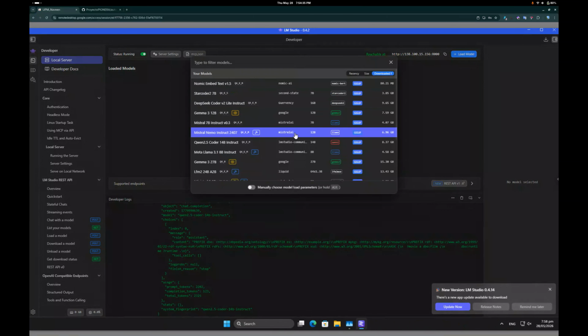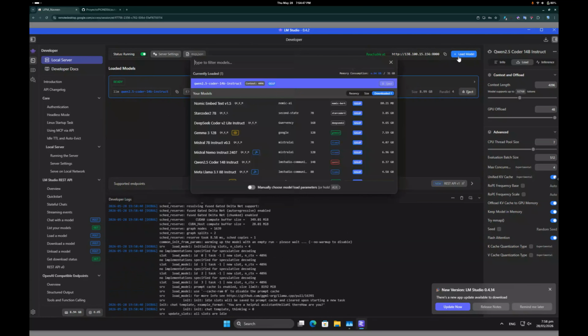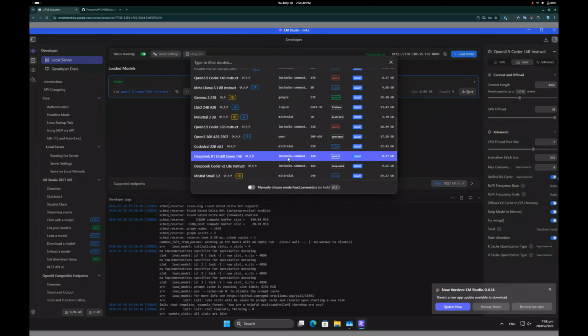From the testing that we did, Qwen 14 billion instruct is one of the well-performing models, and the second one is DeepSeek Coder.